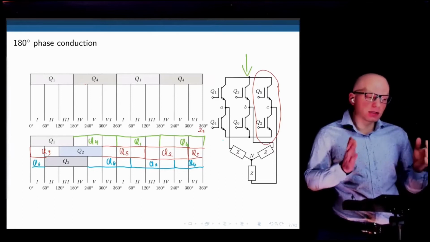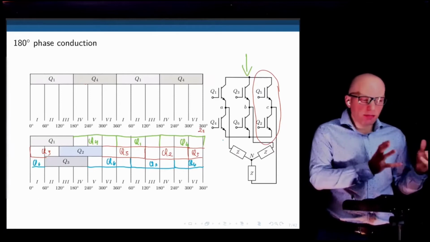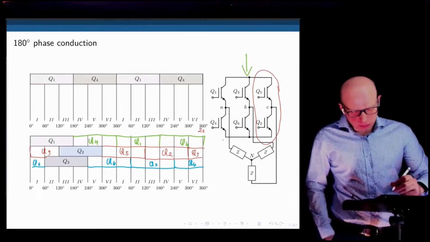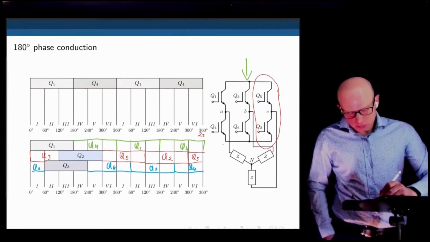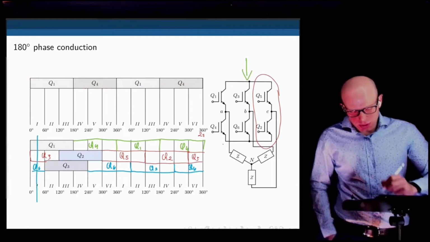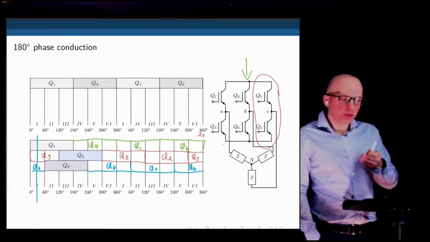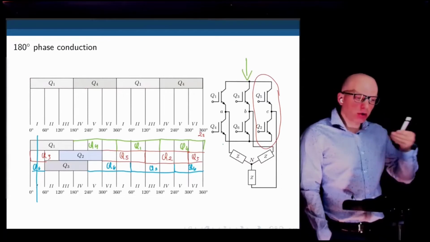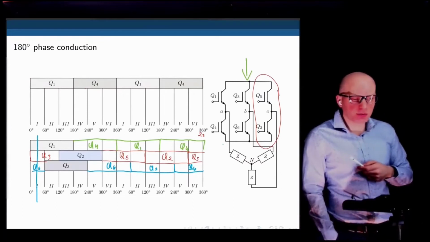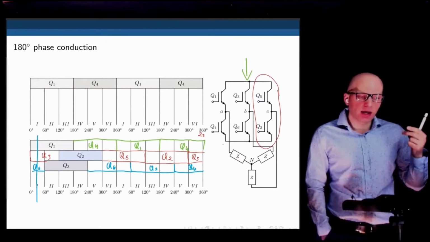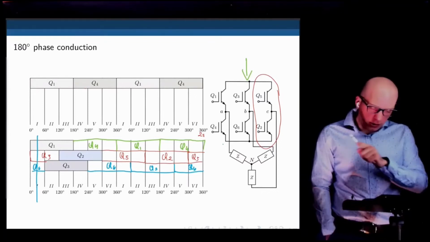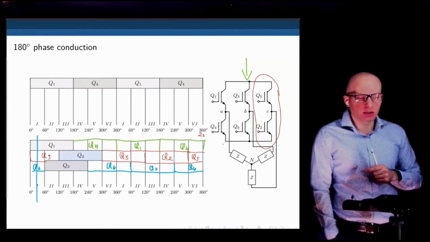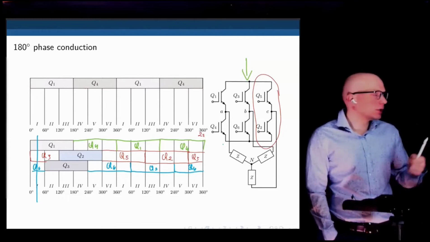Okay, and this is now the timing of each of these transistors. We notice that at a given time, 3 transistors are conducting. So from 0 to 60 degrees, we have Q1, Q5, and Q6. We are going to move on to the second phase, from 60 to 120 degrees. Then Q6 turns off and Q3 turns on, and you again have 3 transistors conducting at a given time. And then you repeat this cycle on and on.